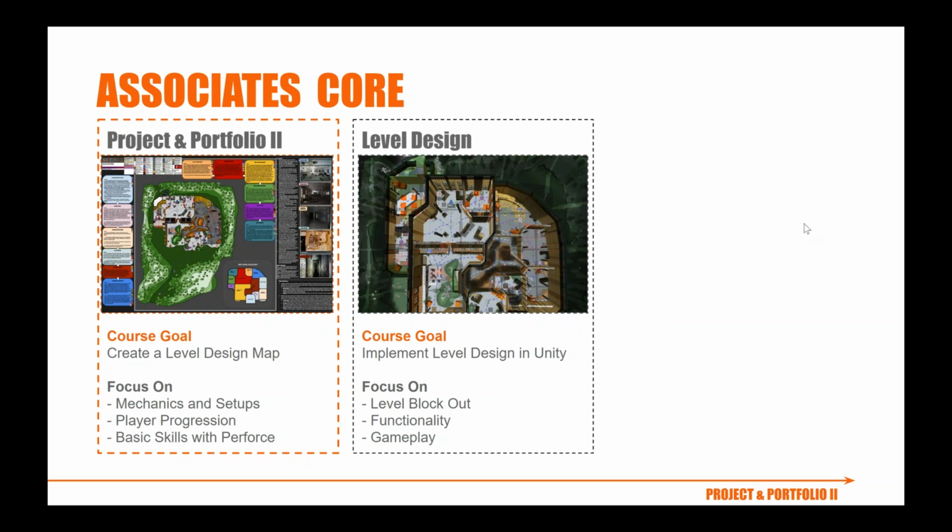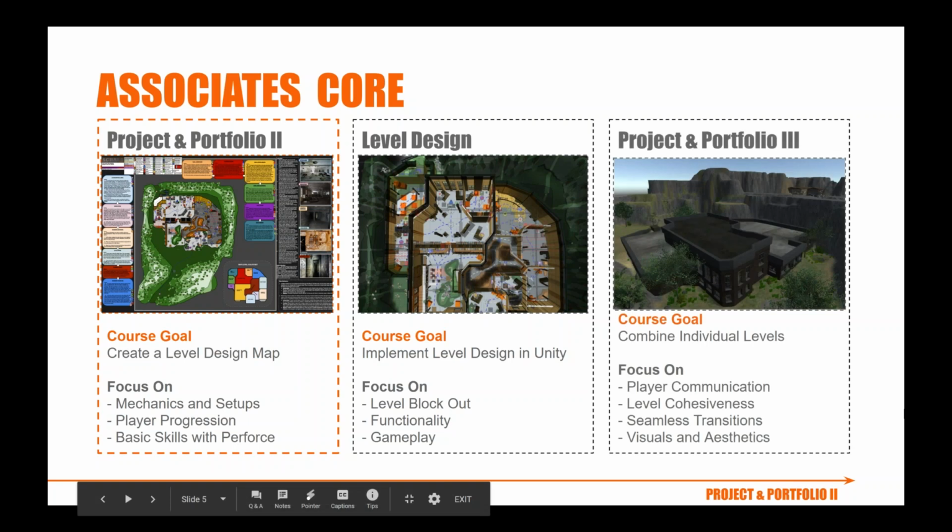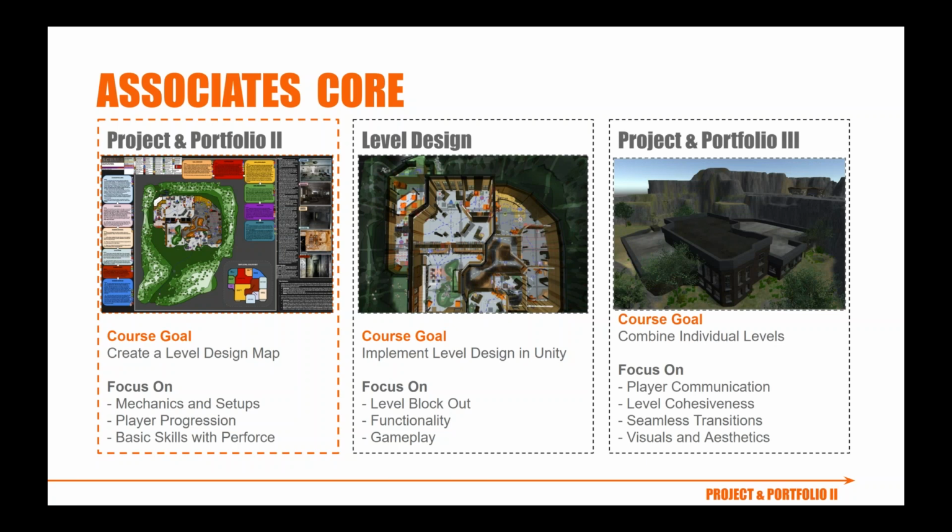Then finally, in PNP3, you're going to be creating a team project. So you're going to be taking your individual areas that you've created up until this point and now connecting them as a team. So say, for example, I'm making an underground bunker and Miguel's making an abandoned factory. Now as a team, we need to design a scenario for how I get from the underground bunker to that abandoned warehouse, and then how do we make that feel like a natural blend and actually have some cohesiveness to it.